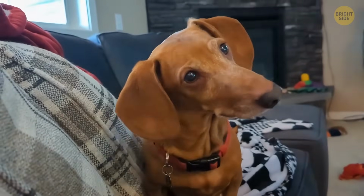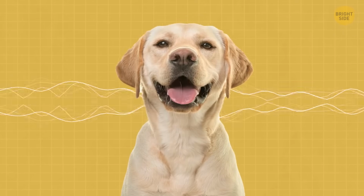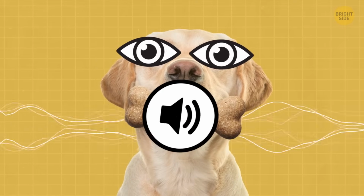Dogs tilt their heads while listening to people to pinpoint familiar words like "walkies" more effectively. It also helps them to understand the tone of your voice better. There's also an idea that if a dog doesn't tilt its head often, it's because it relies more on sight and less on sound.